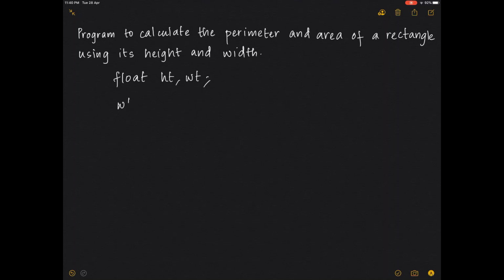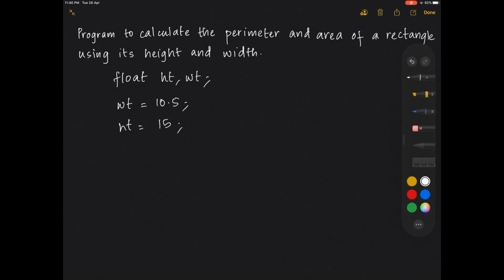So let's say I want a rectangle with width 10 centimeters or 10.5 centimeters, so just write 10.5, and the height is probably 15 centimeters, so you go ahead and write 15. You can decide whatever units you want to print. Now if I go ahead and declare variables area and perimeter, I'll help you write this in a much more compressed manner.